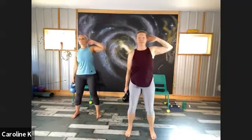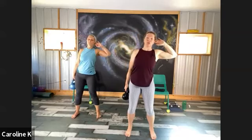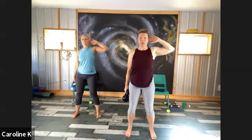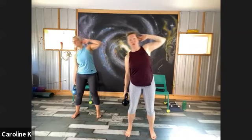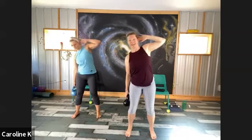But heavier weight can destabilize things. You don't want to destabilize things. 4, 3, 2, and 1. Double pulse. 1, 2, 3, 4, 5, 6, 7, 8. 2 more, 9, and 10. Woo! See, doesn't look like much, but you really start to feel it at that upper hip attachment.